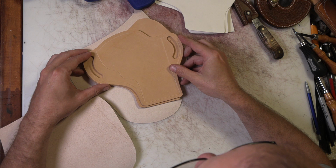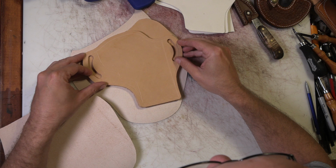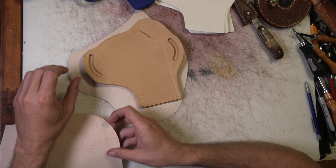I did not cut the belt slots into the back piece yet, because I prefer to have it all stitched together, and then I'll punch out and cut those. Because these pieces can tend to move and shift a little bit while you're trying to stitch it, if you've got that cut out already on both pieces. So I just did the front, because that'll have it marked for where it all needs to be.